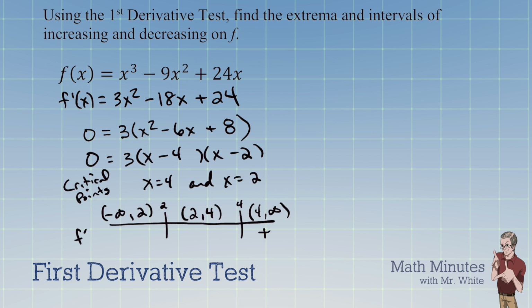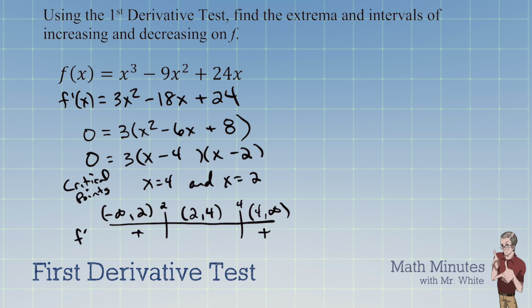What about a very negative number, like maybe negative 1,000,000? Well, we're going to square it here, and that's going to become positive, right? And this term is going to overwhelm this term because of the square. Because it's a quadratic, that first term wins the battle. So this is going to be positive here also. The first derivative will be positive. Now, in this middle region here, from 2 to 4, we need to pick a number. Let's just say 3.